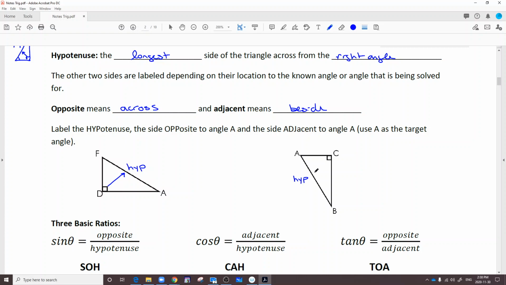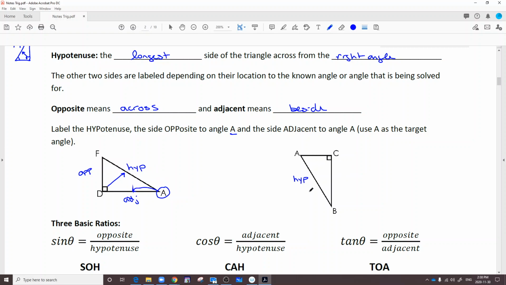But opposite and adjacent to what? You're always going to have to have what I call a target angle. It's either going to be a known angle or an unknown angle in the problem that you're trying to solve, or I'm going to specify. So this one says which ones are opposite and adjacent to angle A. If I do angle A, I'm looking for which side is opposite angle A and which side is adjacent to angle A. I always find the opposite the easiest. It's going to be that little side a, so it's this little guy over here. This is my opposite side. And then I always just say that my adjacent is the one left over, but if you look at it, it's the one beside angle A that isn't your hypotenuse.